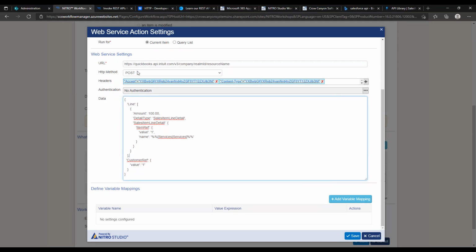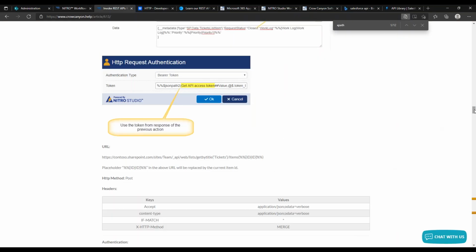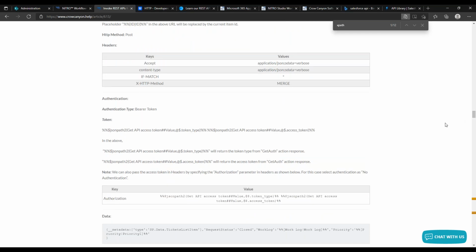But yeah, so then we send this out. This is a post, but let's say we want to do a get instead. If we do a get, then we can get those variable mappings. We can use that JSON Path 2, we can use that XPath, whatever it might be, create some variables, and then use those variables later on in our processing to continue the process, whether it's creating items in SharePoint or creating a users list or something like that. We can get that information. Now, one of the things you can do here too, which is kind of neat, is you can recursively go through the information that was returned.